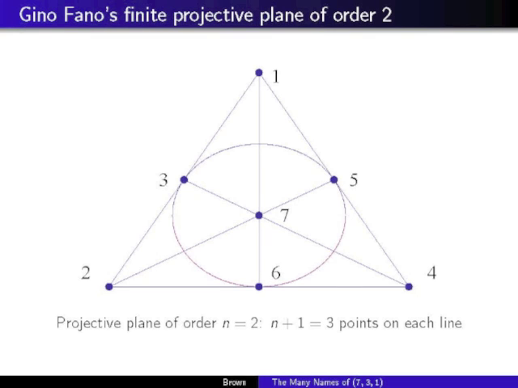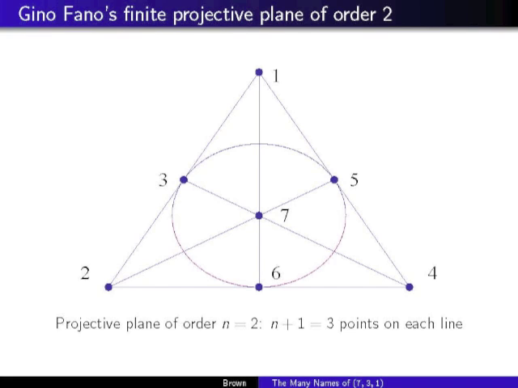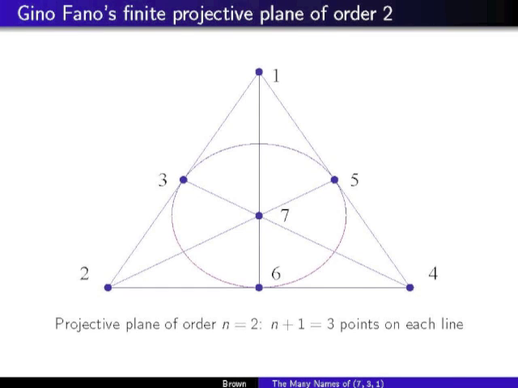The set 1, 2, 3; 1, 4, 5; 1, 6, 7; across the bottom 2, 4, 6; this diagonal 2, 5, 7; 3, 4, 7, the other diagonal; and 3, 5, 6, the circle. You have to use your imagination to think of those as the lines. Well, those are exactly the blocks of the 7-3-1 block design. And this is called a Fano plane. It's a projective plane of order n equals 2.